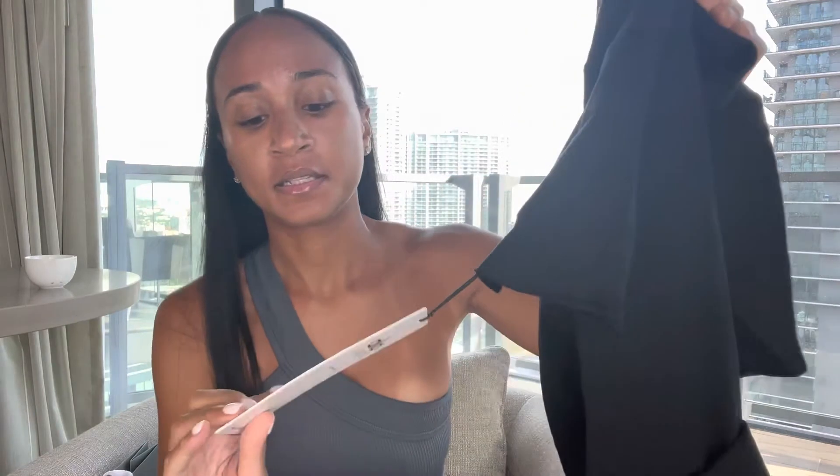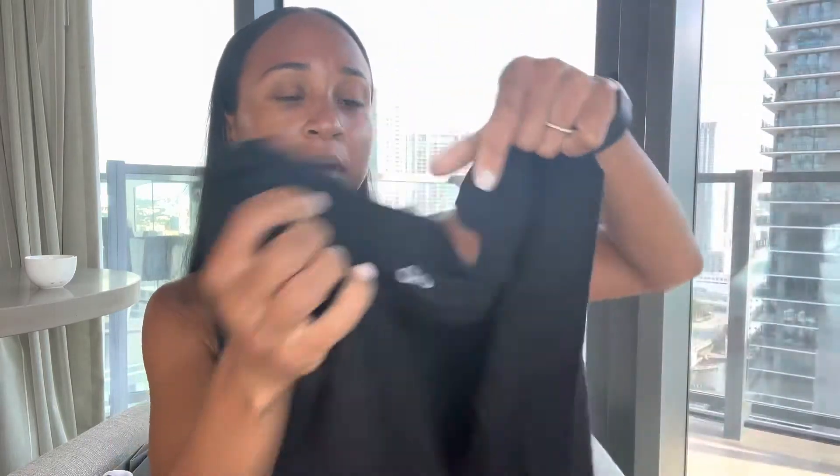You guys, this is just the best t-shirt ever — it's a huge oversized t-shirt with the Alo Yoga logo on the back in black, in a size extra small. I don't even have the name on it but I'll link it below. I purchased this on sale on the website and I was shocked it was on sale because it's such a staple. You can tie it up in the front to make it more cinched or cropped, or sleep in it — there are so many things you can do with this oversized shirt.